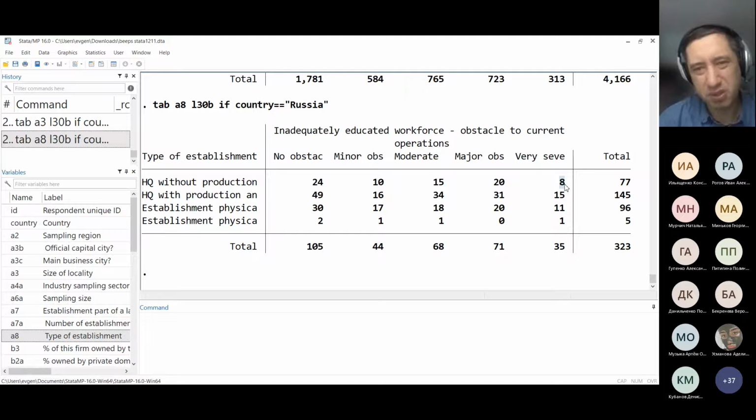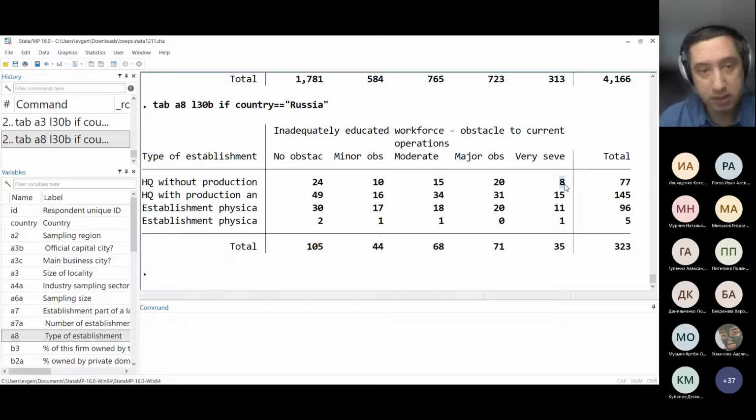It's larger than 5, but it's not very different from 5. What should we do in such a case? In such a case, we have to unify either rows or columns.